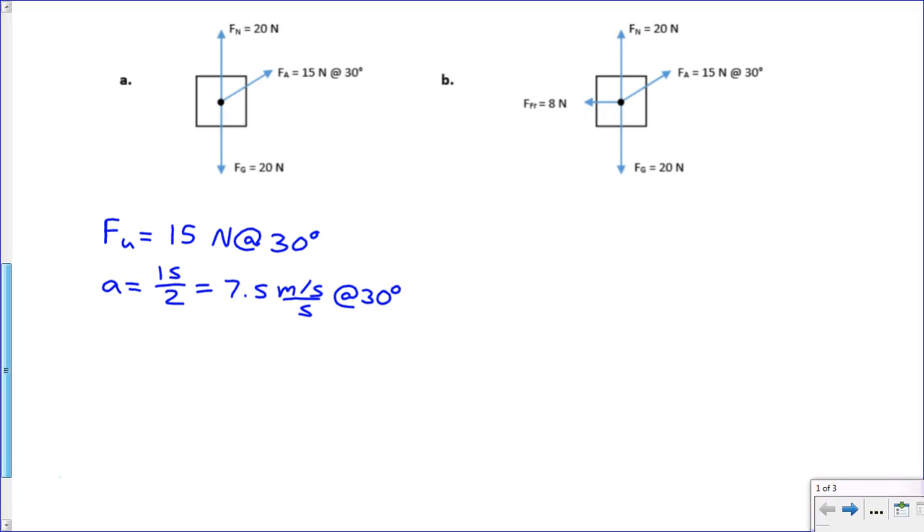Problem 2B is an entirely different situation. We've got top and bottom, a left force, and fa going up and to the right. It's unclear how everything is interacting because part of fa is going to cancel out and part will not. The normal force and gravitational force cancel directly. There's a portion of fa that cancels out because of the friction force. You have to think about how much of fa is going up and down and how much is going left and right.